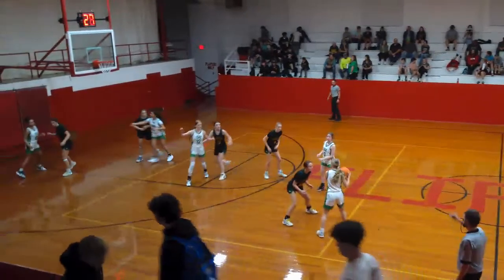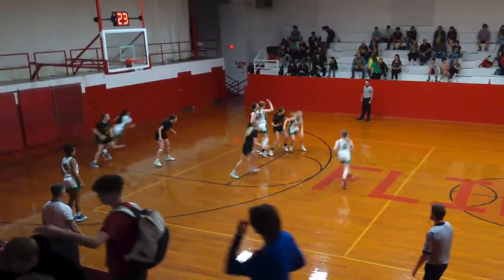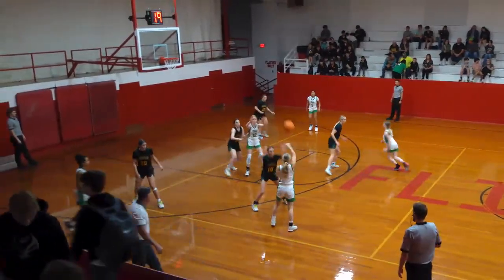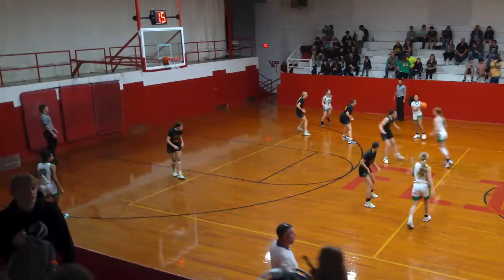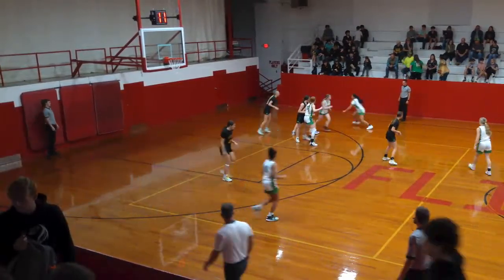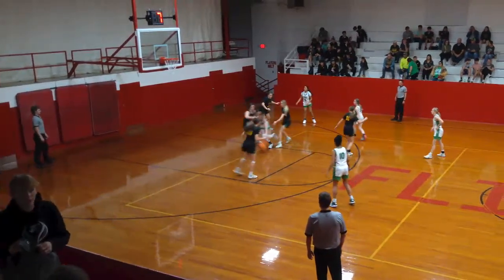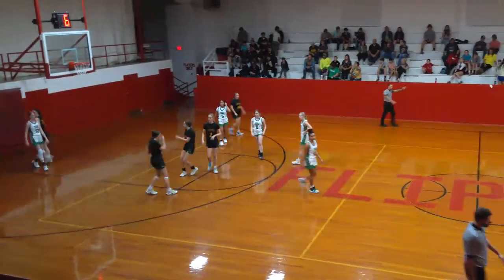Mason with the ball. Over to Methven. Methven will drive around the right side. She'll get the ball back out to Burrow. Burrow will get it back to Methven. Try to get it into KJ Moore. It's knocked away. KJ will get the ball to number five, Hayward. Over to Mason. Back into KJ Moore on a skip pass. And they're going to call Moore for traveling.